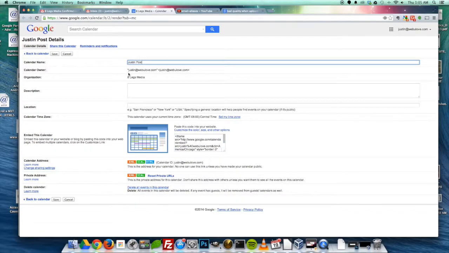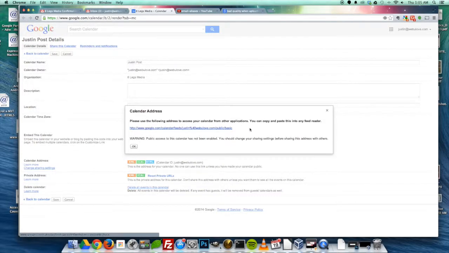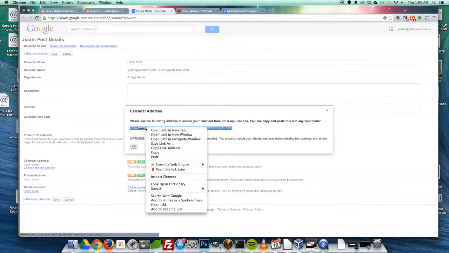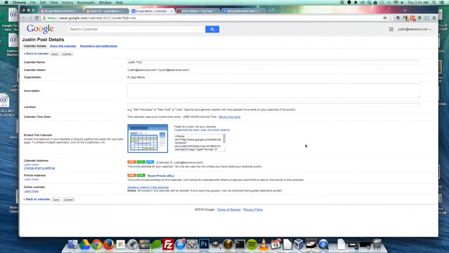So this is my main calendar that I've added these events into. We can add a description and all this, but what I really want is the calendar XML address. Going to grab this XML feed. So click on the XML warning, grab that address by copying it, and then that's all I'm going to need from you.